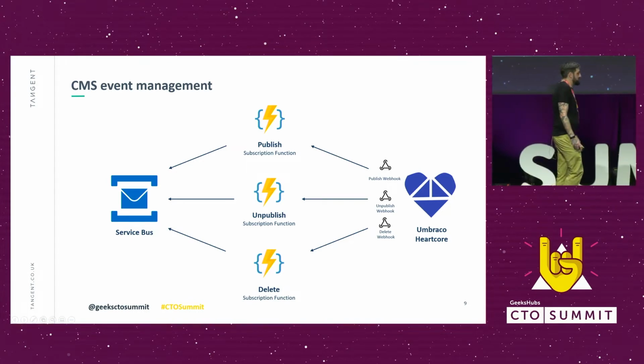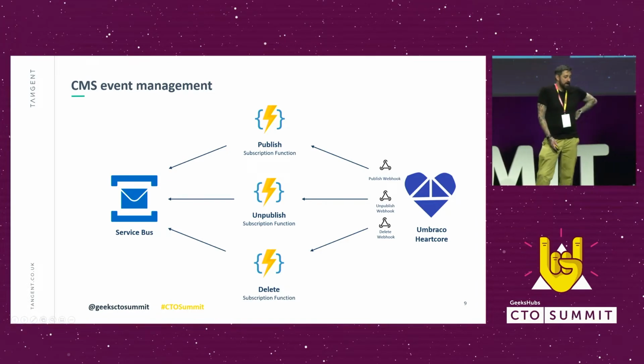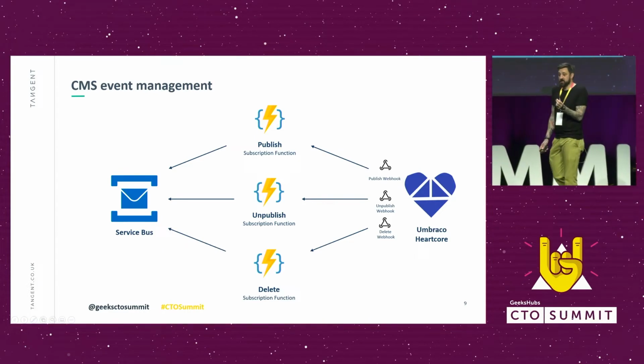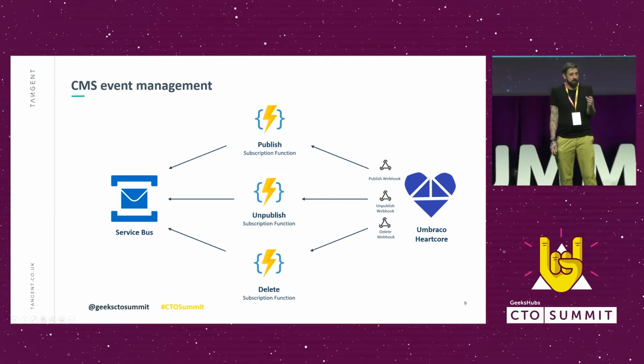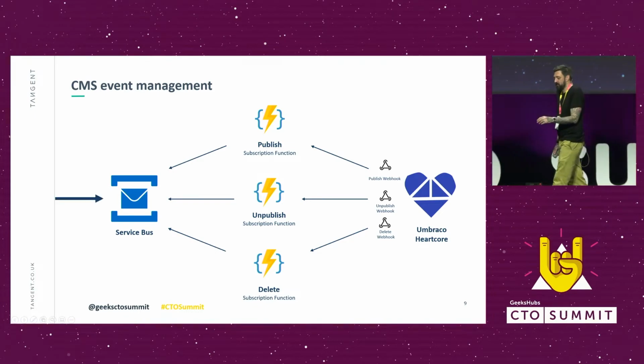We have a service bus. We're using Azure, so obviously we've got functions and service bus. It could be any queue you want. And we have different topics for different items. Topics are queues in service bus. This service bus is at the heart of our system. It's like the beating heart of our system that orchestrates all of the events coming in and controls our cache and our revalidates and all that kind of stuff.